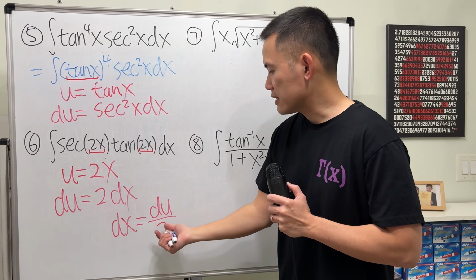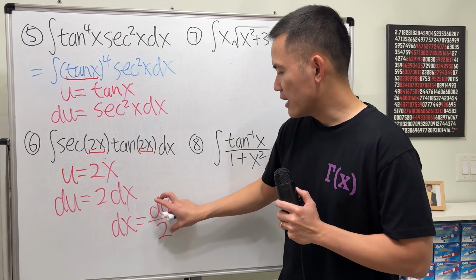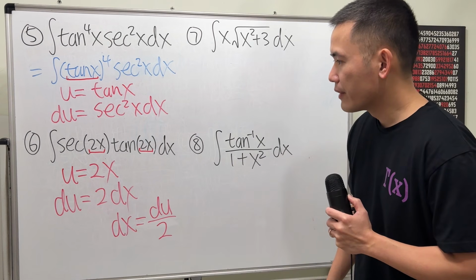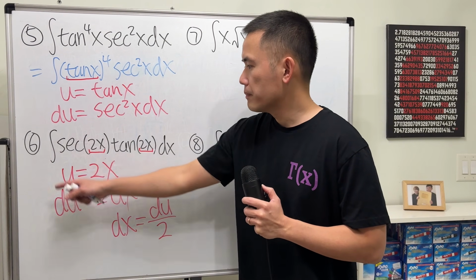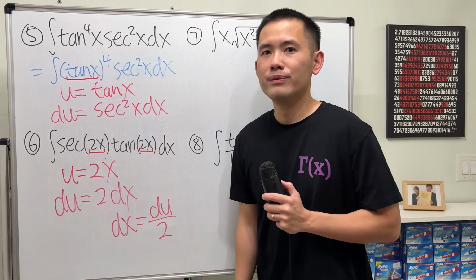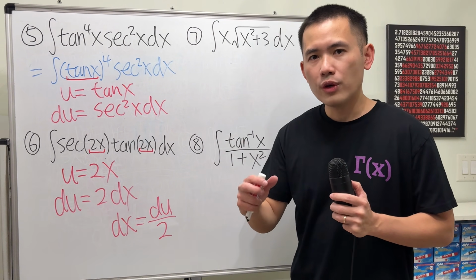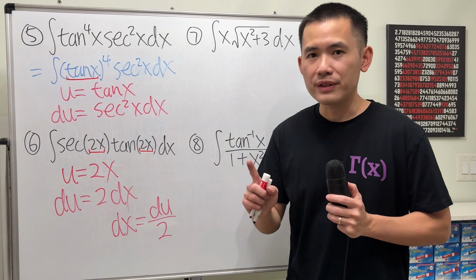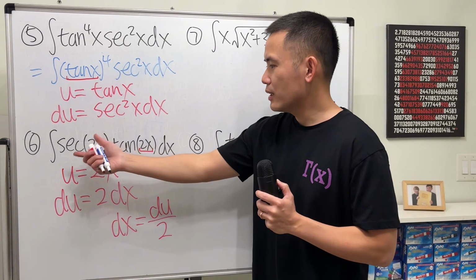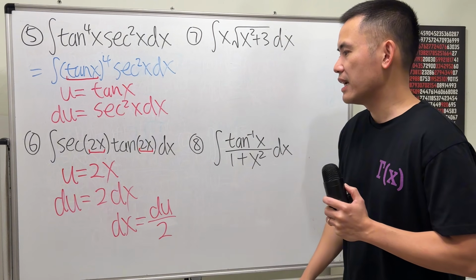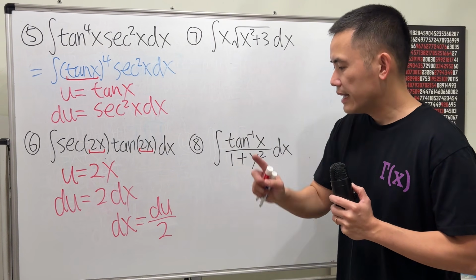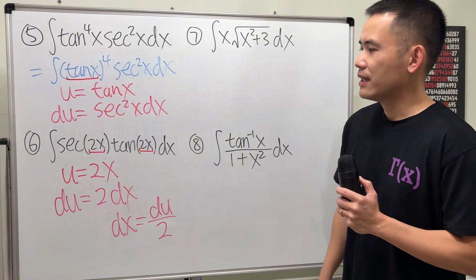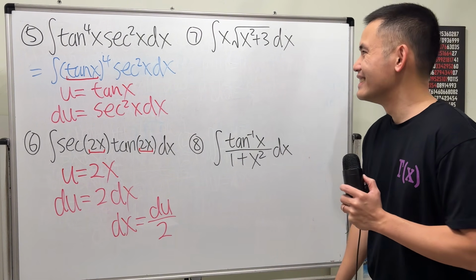When you don't see the exact same thing, isolate the dx, replace this right here, so you have that extra factor of 1/2. And then you'll just be integrating secant u tangent u. And you have to ask yourself, the derivative of what function gives you secant u tangent u? The answer for that is secant, right? So the integral of this, you are going to get secant of 2u. At the end, don't forget the 1/2. And then just go ahead and try it, write it out, and let me know what the answer is.